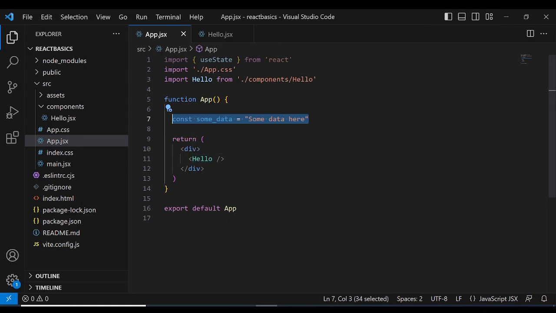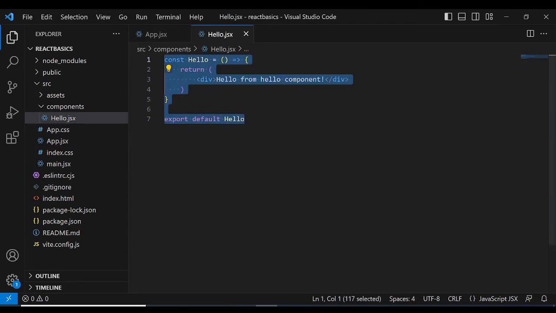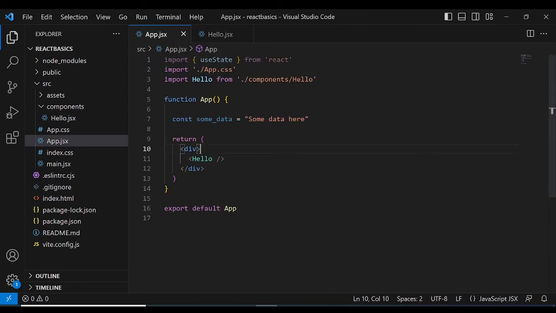Props, which is like the abbreviation for properties, are a way to pass data from a parent component to a child component. In our case, the parent component is app.js, and the child component is hello.jsx. We are going to pass it here and say some data equals some data like that.